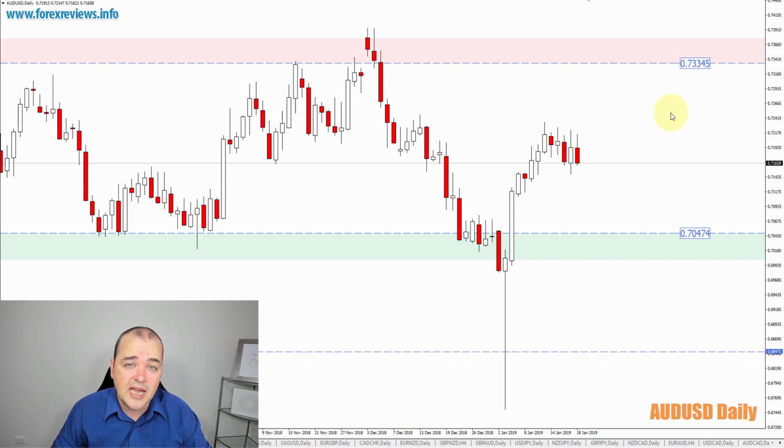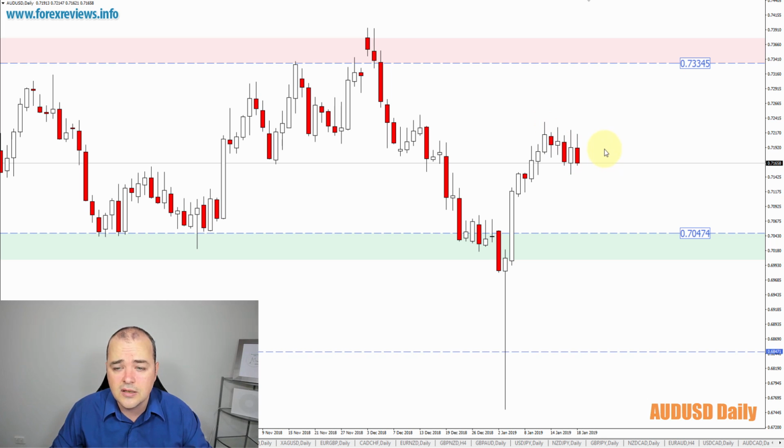The next pair to cover is AUD, and I'm on the daily chart. Last week in the review, I held the 73.34 zone area as a potential long-term target area to the upside for all those people holding a buy trade on this market. And I also held that I was expecting more continuation to the upside. Now, looking at this recent price action from last week, price was mostly sideways. However, the bears are starting to push price to the downside.